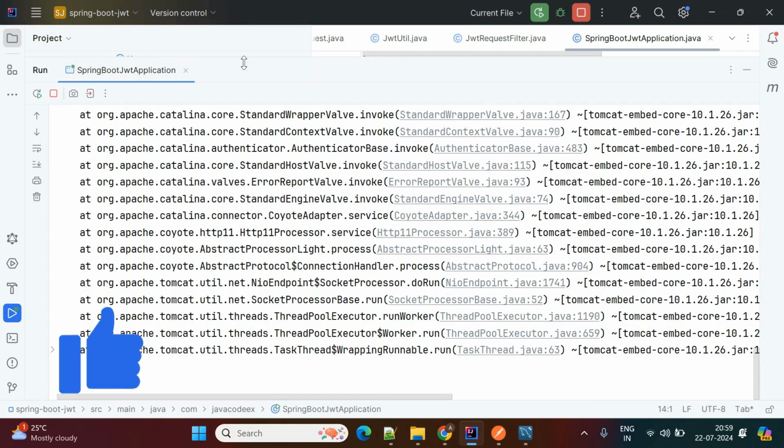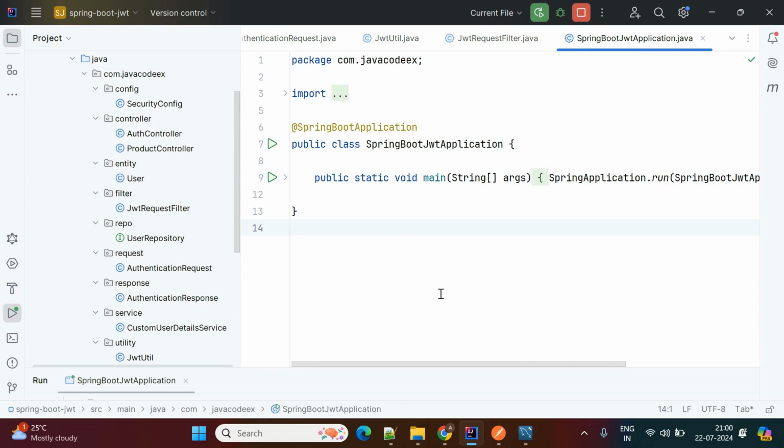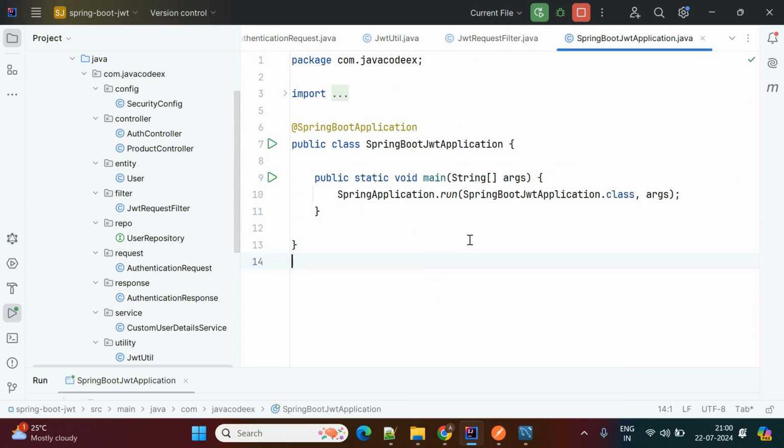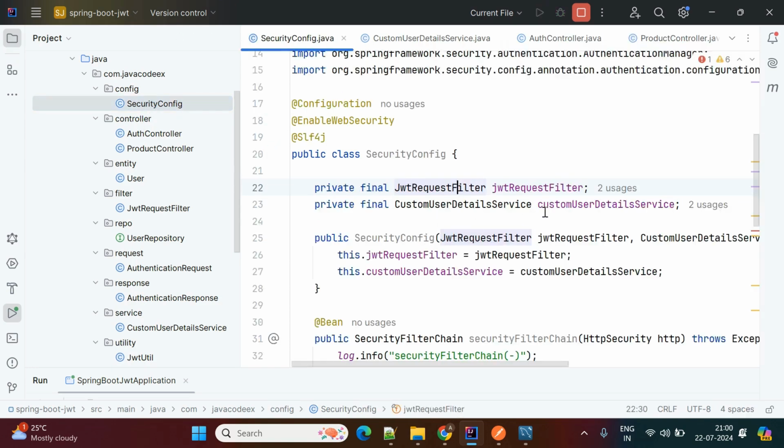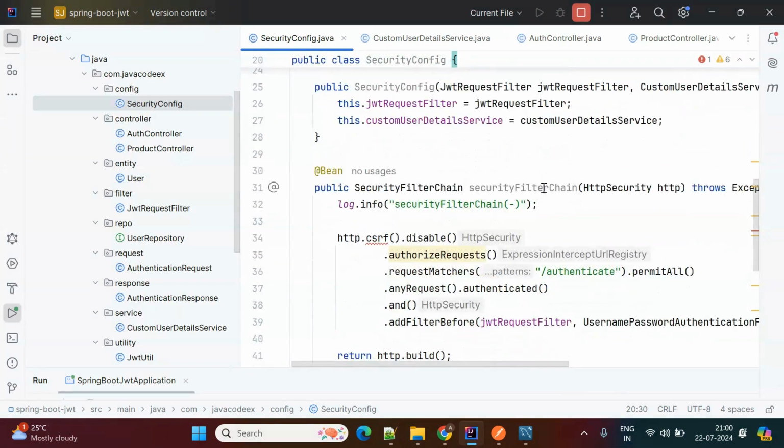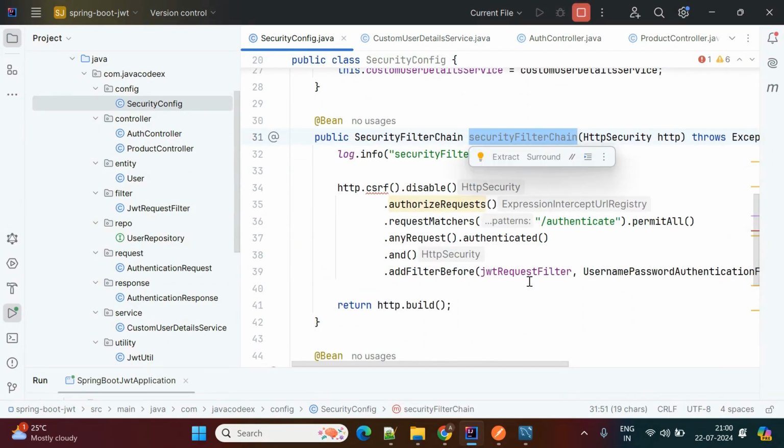Okay. So if you want to add JWT token mechanism in your Spring Boot application, this is the flow. Okay, so if you go with the Spring configuration, previously it was extending WebSecurityConfigurerAdapter. Now it was changed after Spring 5.0 and Spring Boot 3.0. We need to use these filters, so you just need to remember this one.